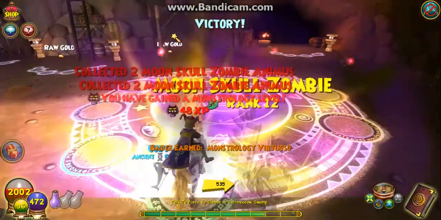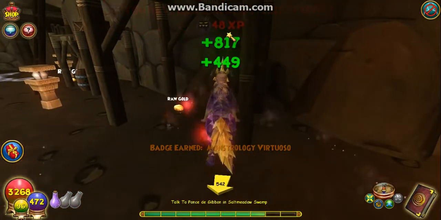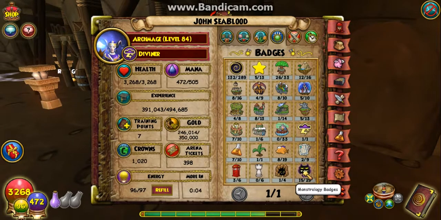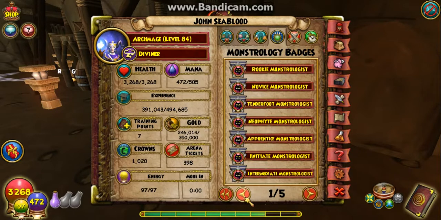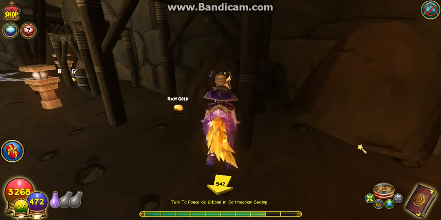Alright. And we also ranked up as well, so we got a new Monstrology level. As you guys can see, it decreased in the amount of animus I got as a prize. But now we're on Monstrology verse 2, which we go to our badges, which is the 15. Still got all these pages. I did get the Plenty of Animus, where you have to collect 100 animus. And now I'm on the collect 1,000, and then there'll be the collect 10,000 and all that.